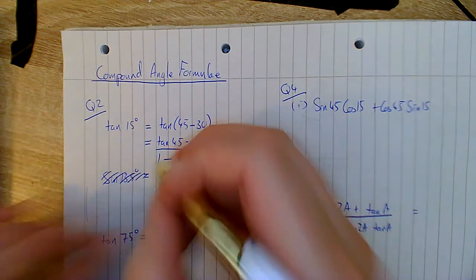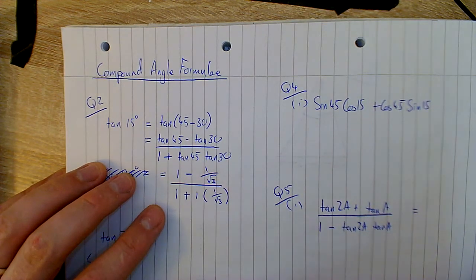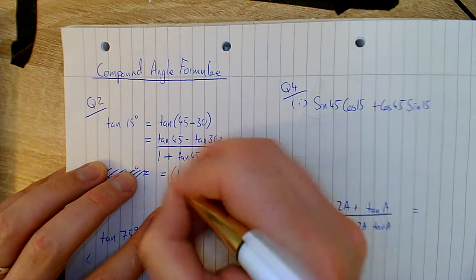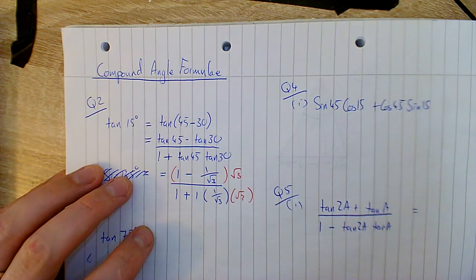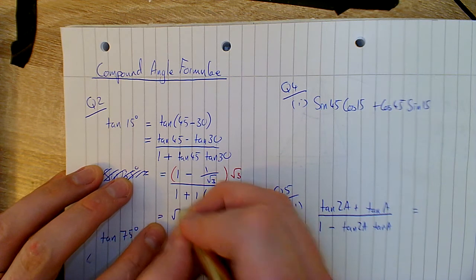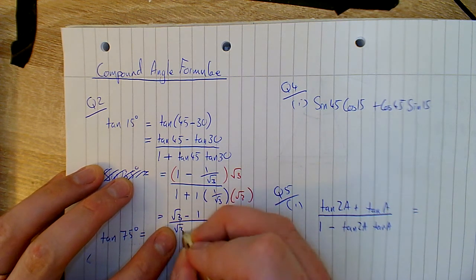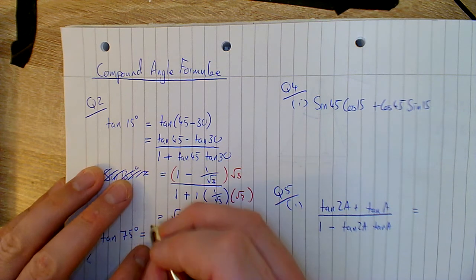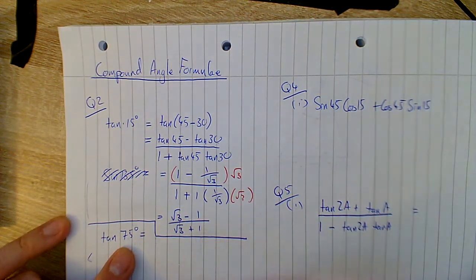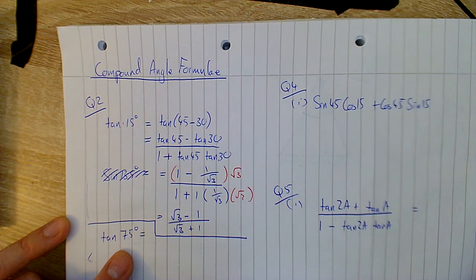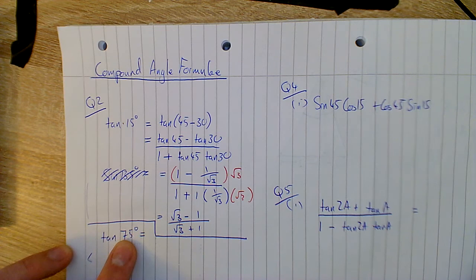Now, excuse me, that should have been a plus, and that's a plus. To get rid of the surd there, we're going to multiply top and bottom of the fraction by root 3. And what you'll get as an answer is root 3 take away 1 divided by root 3 plus 1. Okay, and there's our answer there for tan of 15 in surd form, which is what they've asked us for in this one. I'm going to skip sine of 135 just because of space.